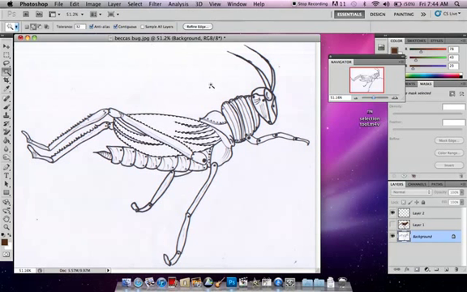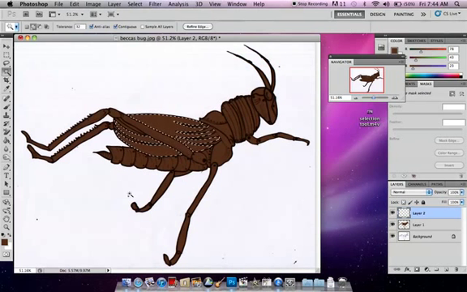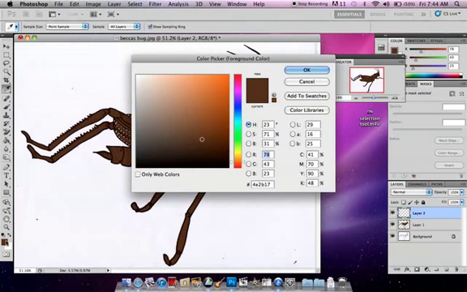Okay, when I've got that done, now I'm going to go up here to my layer 2 and decide how I'm going to color this. And I think that I'm going to also add this background so it can help me to kind of see what colors I should go. I'm going to go a little bit lighter. Maybe I'll even go green. Why not? Okay. I'm going to go dark green. I really don't know what I'm going to do. I'll just see what happens.